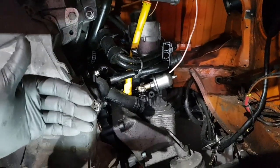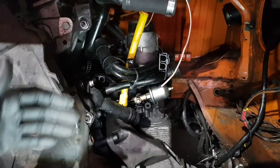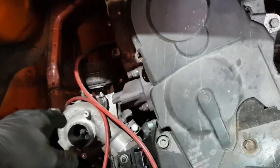We moved the engine forward a little bit - pretty much four inches - which gives even better weight distribution. That doesn't really matter in this kind of vehicle, but you know this motorsport mentality is hard to get rid of. Every time I try, I want to put the engine towards the centre of the car. Will he feel any difference? Probably not, but in my head I did a good job.